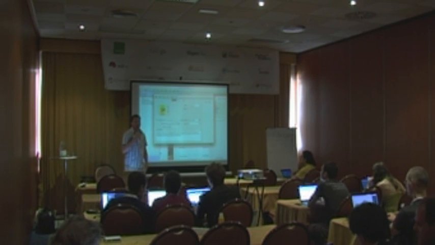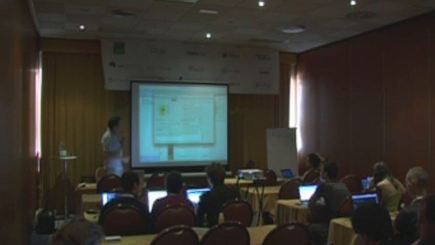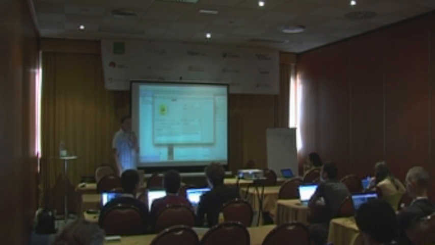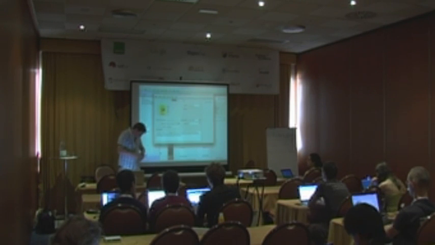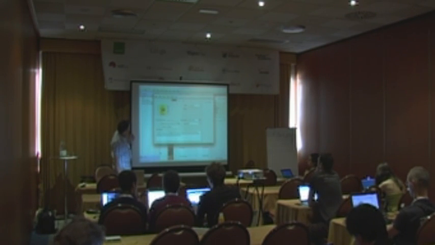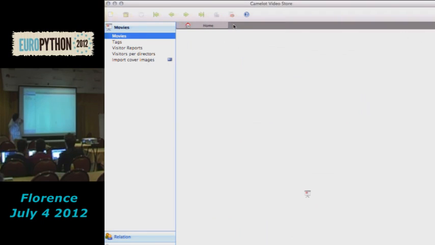So I think everybody is getting there to creating the initial application. I haven't told you guys the layout of the application itself, so maybe it's useful if I do that now. If you start a Camelot application, you will start up like this. At the top you have a toolbar to create a new record, delete it, duplicate it, navigate, print, export, and the help button.